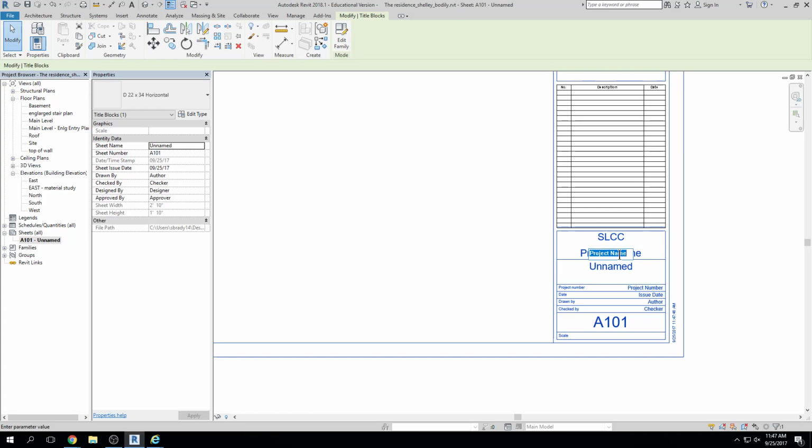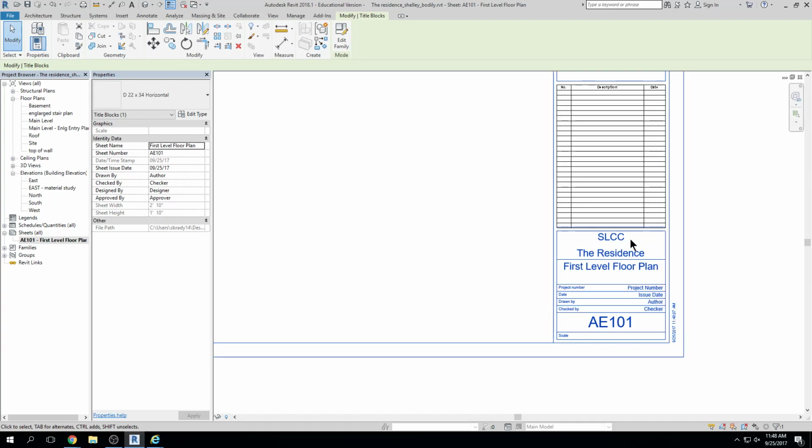We'll call this the residence. And unnamed, maybe this is going to be the sheet name, so first level floor plan, enter. AE101 maybe, enter. Any information that is parametric, meaning it has a relationship to the model, I can input SLCC, and it coordinates through all the sheets.